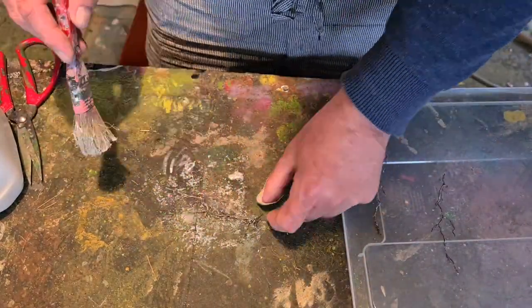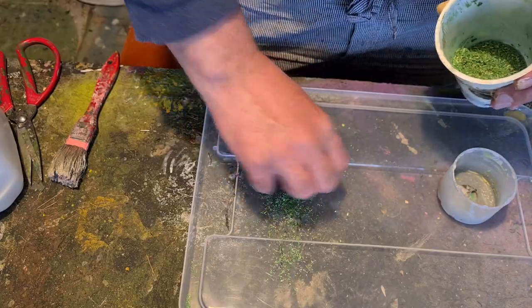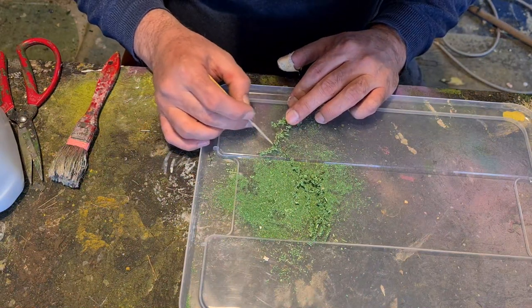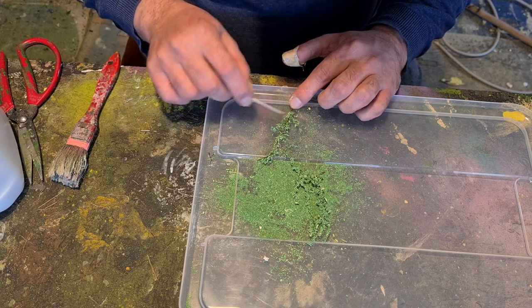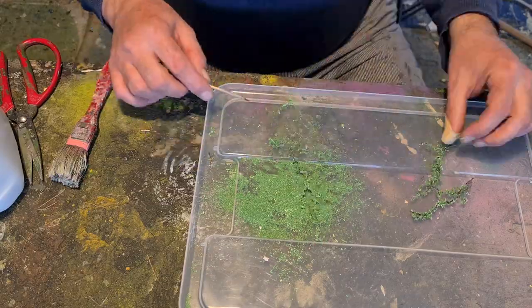And some homemade flock from animal bedding. Test this leaf character. And then there was too much on it. You couldn't see the stick anymore. And for roses, you sometimes see the, not the trunk, the wood. You see the wood. And so I had to clean that out again.